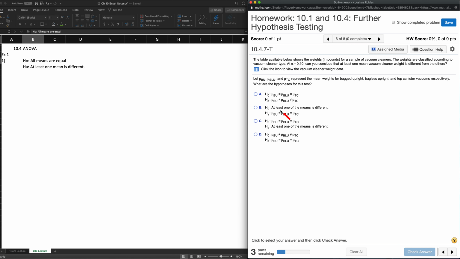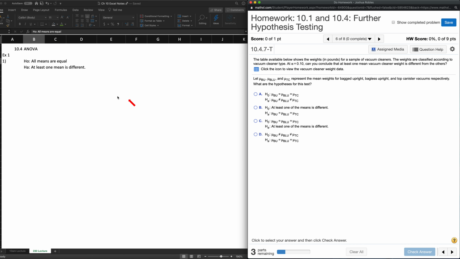The alternative hypothesis is that one of those means is different, and we don't know which one it is, and it's at least one because they may all be different, or some set of them may be different than the rest. So ANOVA does not quite tell us which means are different, and this is more of a preliminary test.